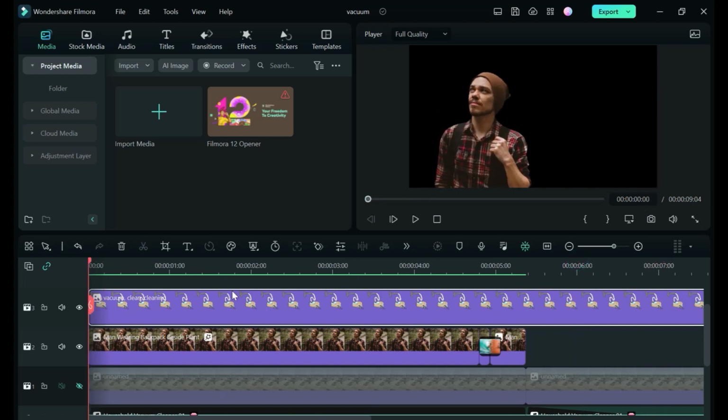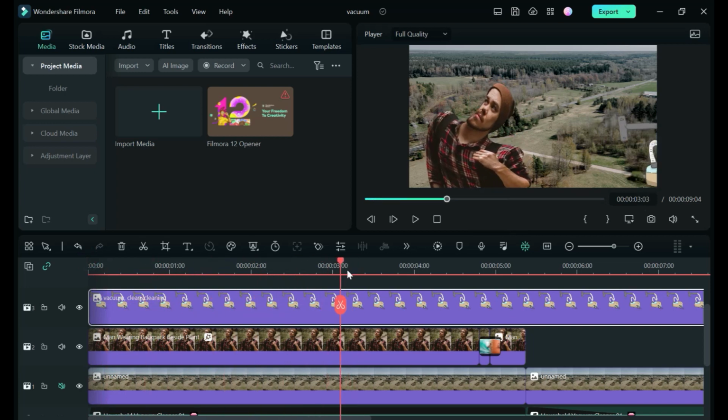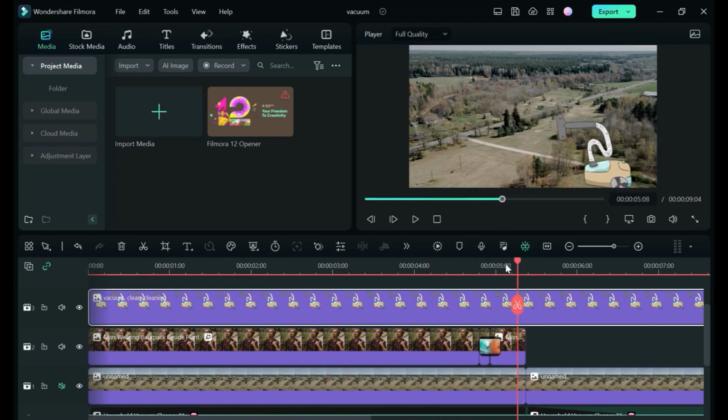So again, this was just a sample to show you the effects and the keyframes that I used. Try it for yourself. Try some of the green screen. Try some of the smart AI cutouts. Film yourself sitting on a chair, wiggling your feet, cut it out, see if it'll work. If not, put yourself in a green screen situation and then you can just key out the green and then you'll end up with something like this guy right here, except it'll be you sitting on a chair. Put your own filmed background behind it and you can make yourself fly off in outer space. You can make yourself twist, and of course you can make yourself get sucked into a vacuum.